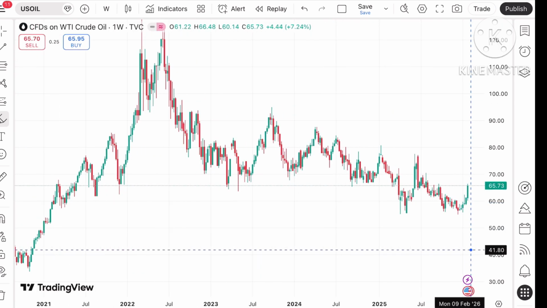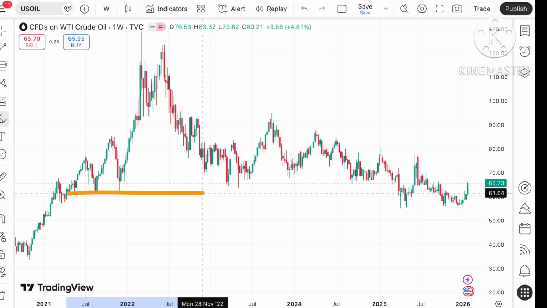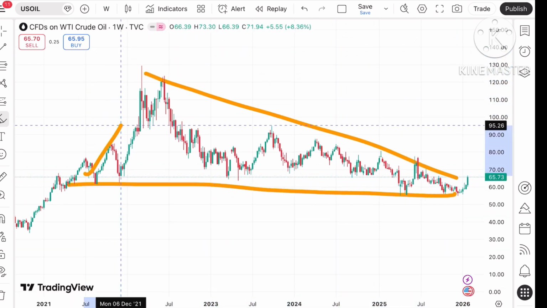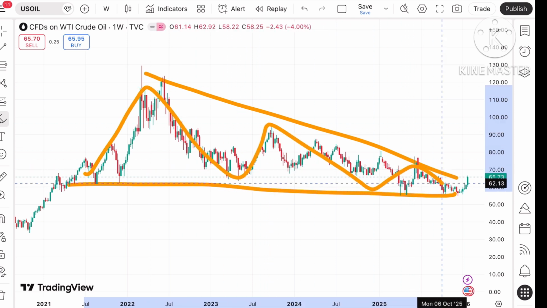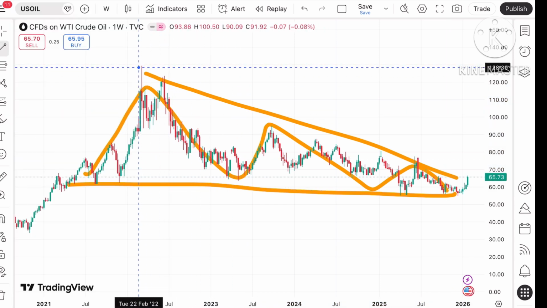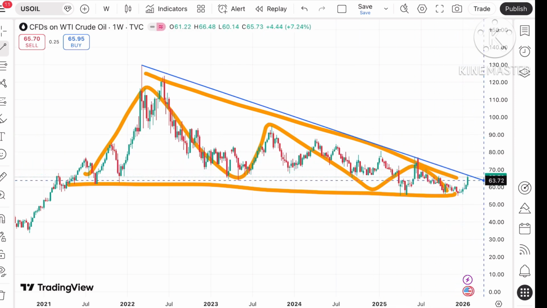If you look at the weekly chart, we can see the price is continuously moving down, but it is trying to go narrow if you make this particular trend. This is the pattern it is forming. And what you can see looking at this chart, chances are very high that the price shows a trend towards an upside if it breaks this particular pattern. It is very close to that level.